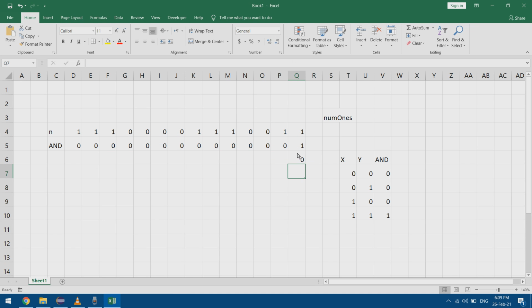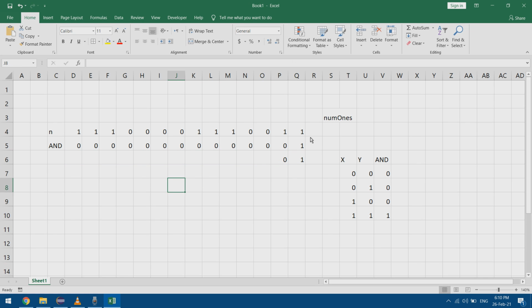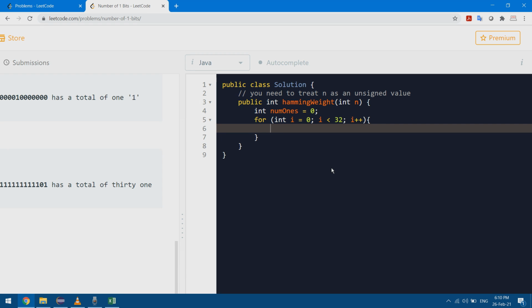Since this will return 1 here with the rest zeros, this will translate into an integer that's equal to 1 as well, and therefore I'll take num1s and increase it by the result of n and 1. So if n and 1 resulted in 1, num1s will be increased by 1. If n and 1 resulted in 0, num1s won't be increased.